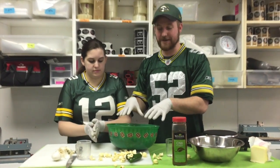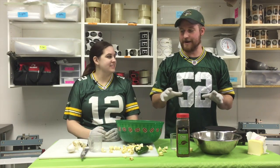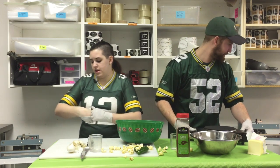Okay, so that's our delicious recipe that we're making today, but our Super Bowl would not be complete without a couple other flavors of popcorn. So I'm gonna start cleaning this out of the way. Why don't you get this set up for our Super Bowl party?